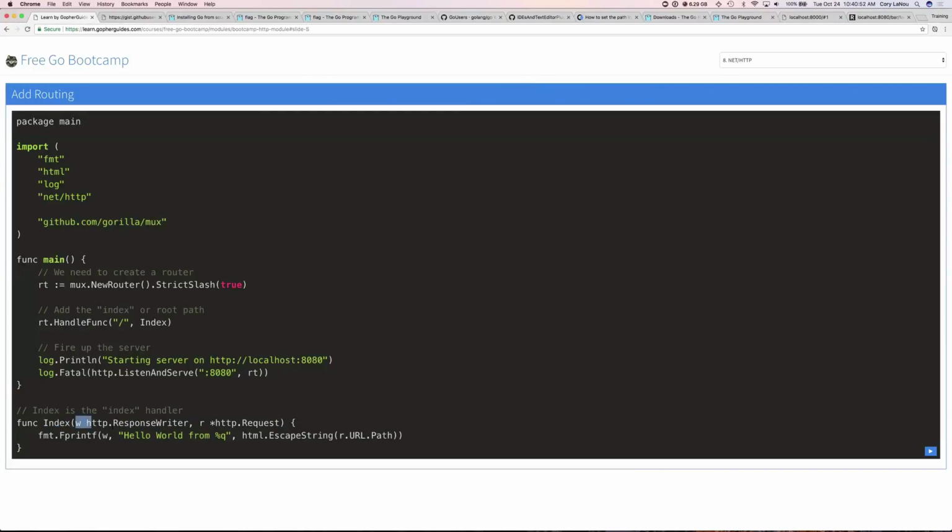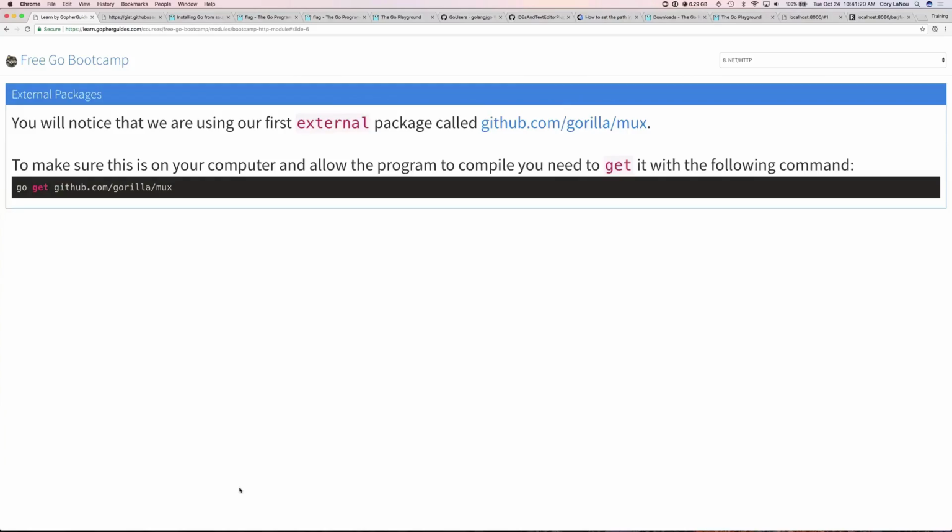And notice it's got the same signature as my anonymous function that I had earlier. So we've got kind of the same moving parts, but you can see this is quite a bit easier to read, I think. It's much more readable and much easier to understand. This is broken apart on its own, so this is now my discrete handler. And I pretty much start up in the same way I did before, and I go ahead and just do this and serve, but this time instead of giving it that handler I had before, I actually just give it the router, and the router knows how to respond to everything that listen and serve is going to ask for. So this is a pretty straightforward one right here.